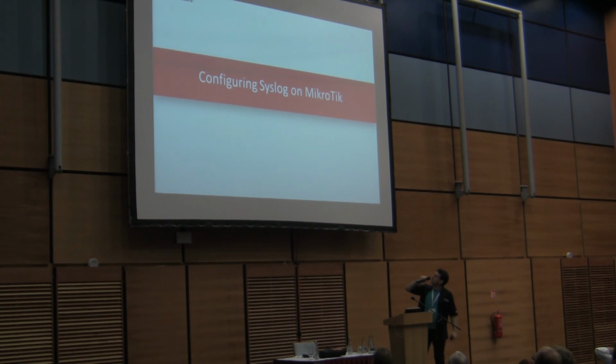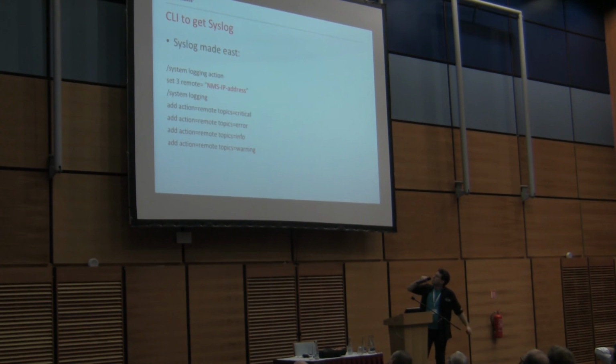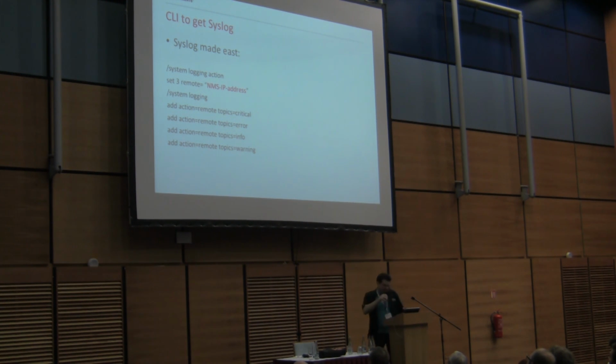Okay, so configuring Syslog on MikroTik. This is made very easy as well. Apparently, spell check has made it east. Okay, so that's supposed to be Syslog made easy. You can just paste all of this into your MikroTik again, change this for your NMS IP address, and there you go. Your MikroTiks will now actually dump their logs onto the Syslog server.